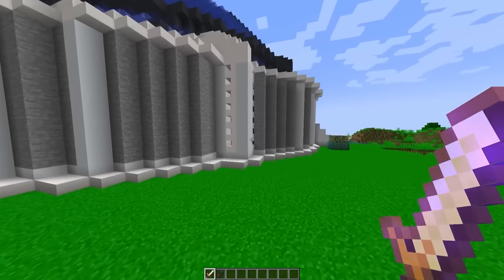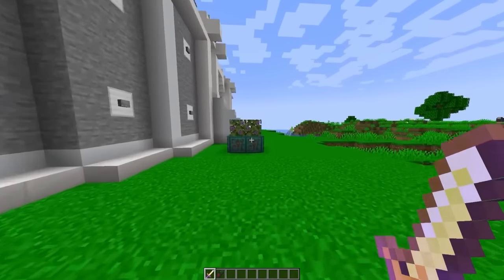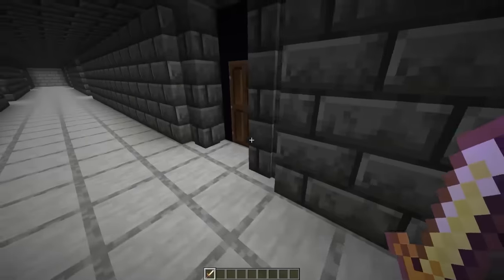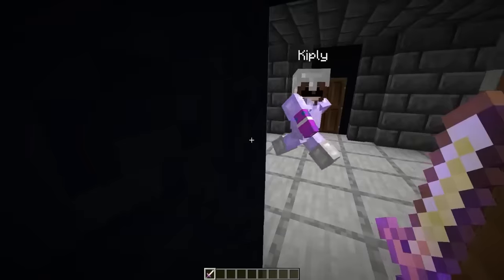I don't think she's ever seen this. Maybe if she's watched my video, she's seen it, because I did show it off in a video. Okay, this doesn't look safe. I don't really want to go in here. What is this room? Come on.